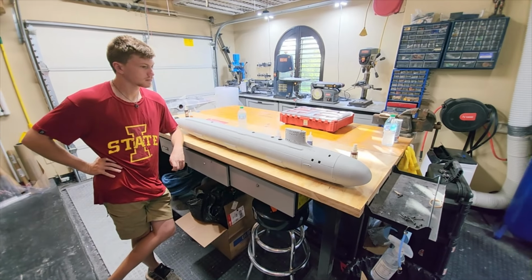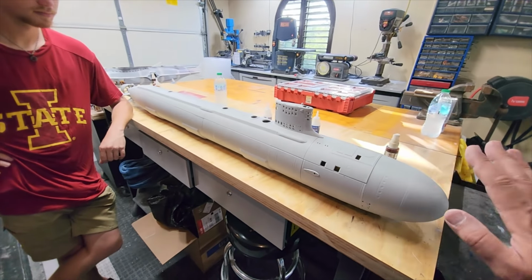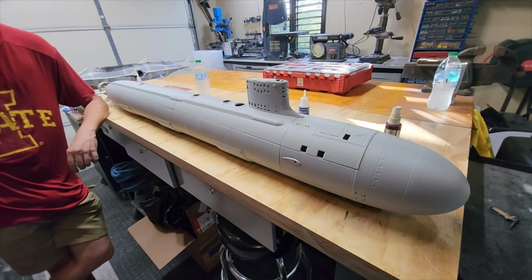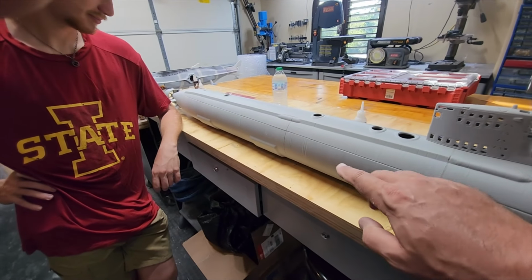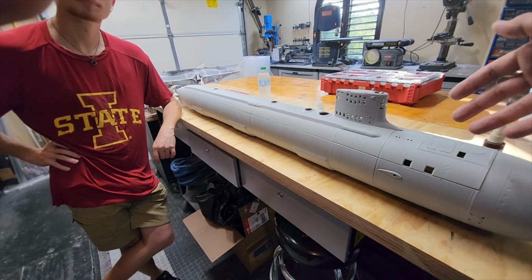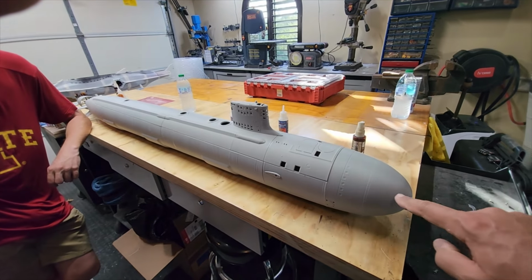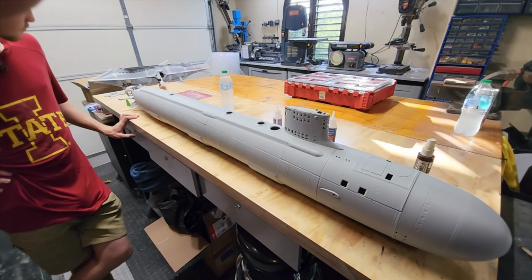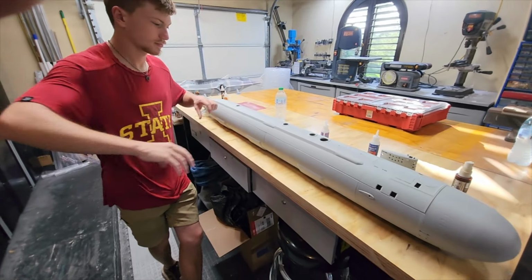So here we are. I am so excited about that. And bear in mind, this is just rough now. We haven't touched it with sandpaper or filler or anything like that. But note, this split is at the waterline. So from a painting perspective, you just literally take the top off, do your scum line, paint your top. There's no masking or anything like that, except a little bit on the bow and a little bit on the upper rudder. This is basically the way that it's all going to work, and we're not going to mess with it here quite yet. But if you just carefully remove that lid.